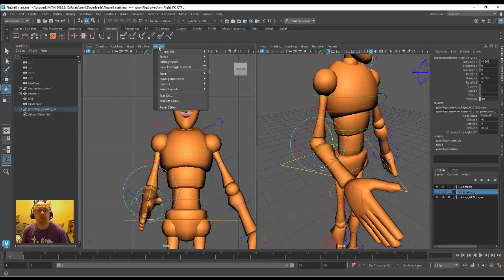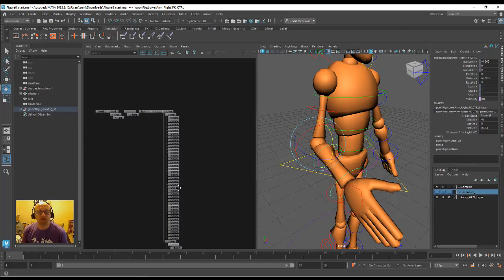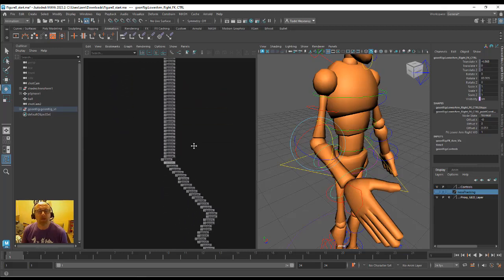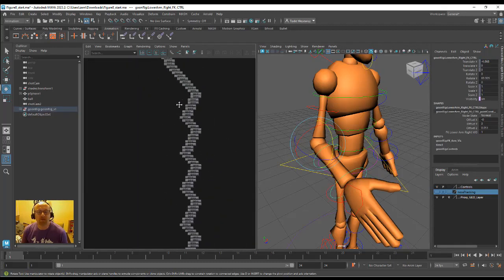Now if I just open up a panel to show you, pardon me while I look for a layout that shows you the hypergraph. Okay, so you can kind of see this is the root, and this particular curve is somewhere in this chain.